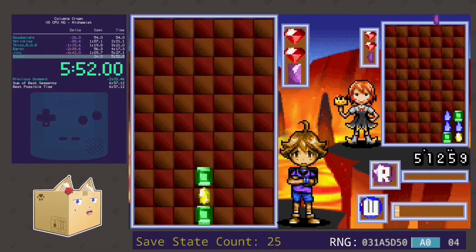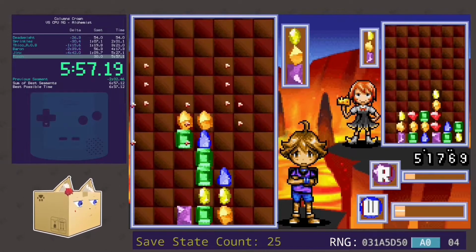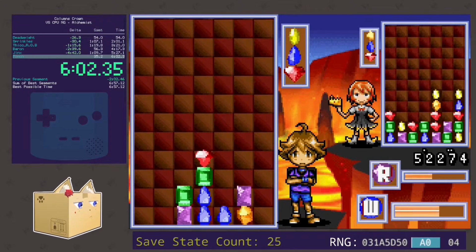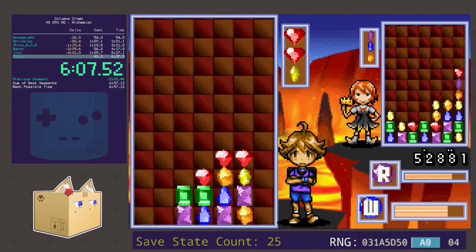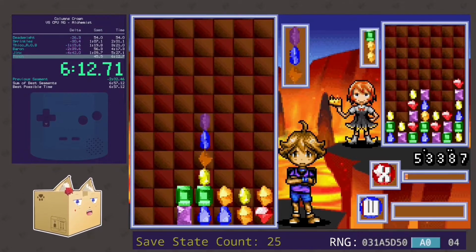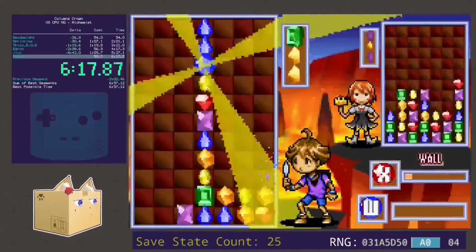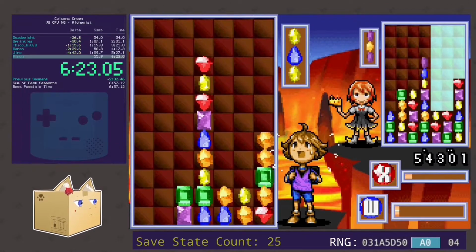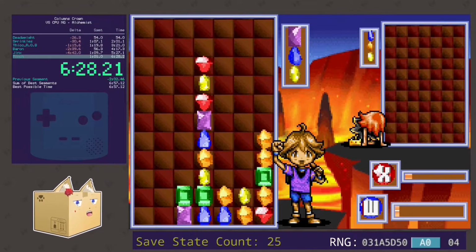The battle for pinch isn't that hard either. Not the easiest, but it's not too difficult. We're nearly done with it. There's just a few more drops. There we go, sub 630. Yes.